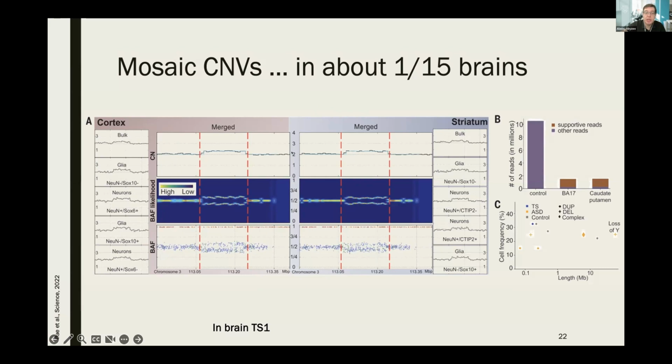If we had a full duplication of the haplotype inherited from parents, the copy number should increase up to 3. If we had a deletion, it would go down to 1. What you see here is that it's actually increased, but it's not increased up to 3. It increased a little bit. So this is clearly a somatic duplication.